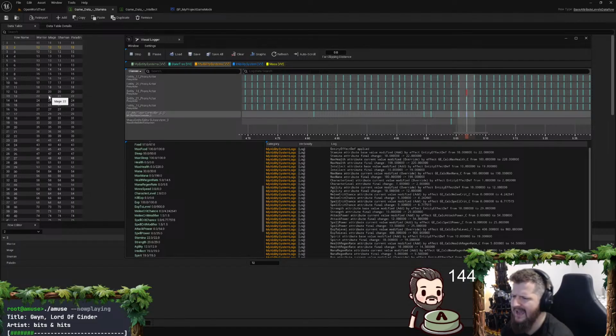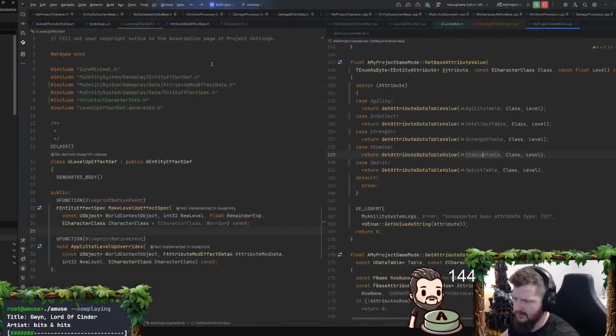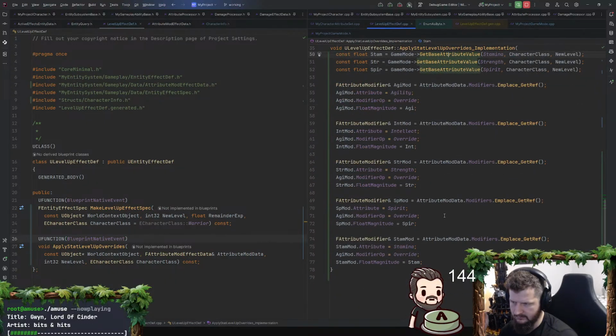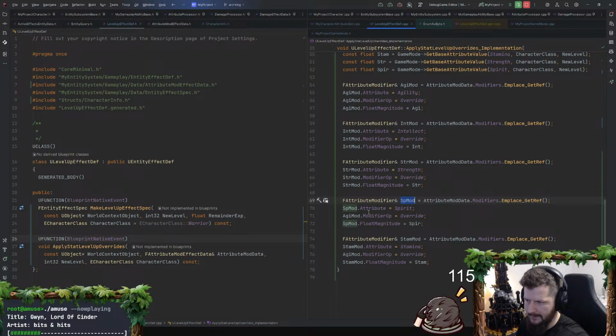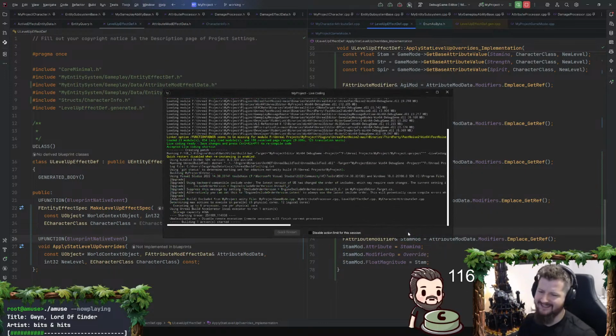Oh, it was set to add? I mean, that would make sense, but I thought I set them all to override? Oh, it's only on the edge. Oh, I'm dumb. Okay, that makes sense.